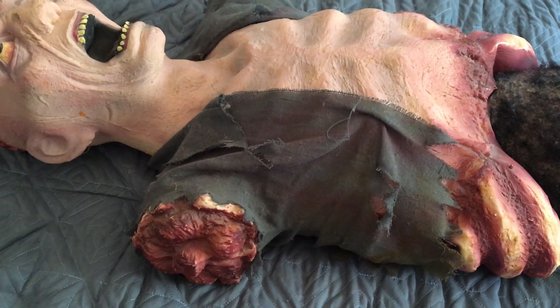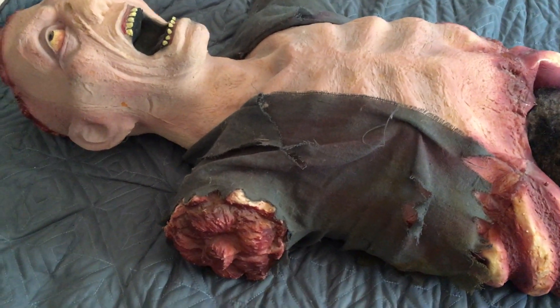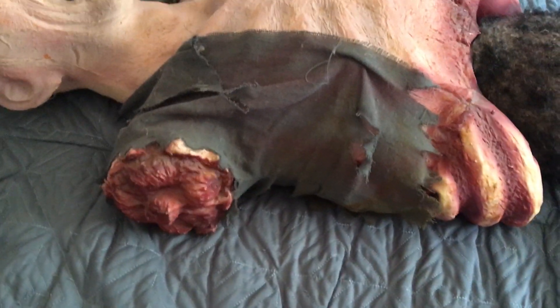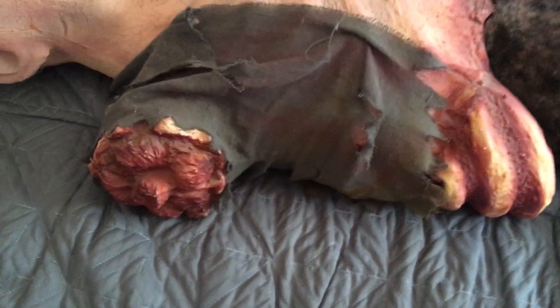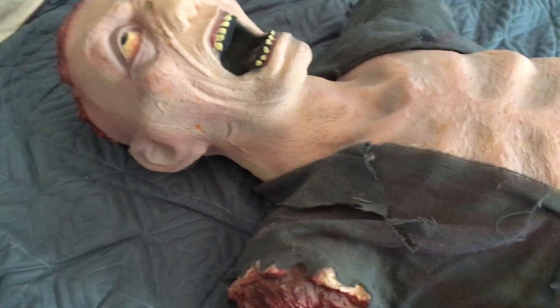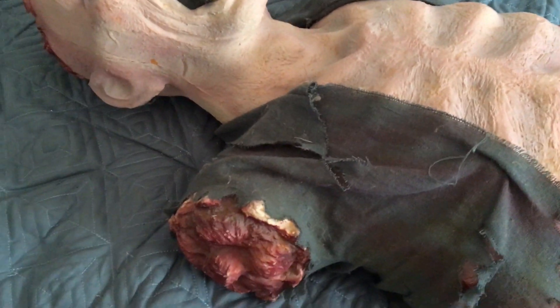A couple things I want to say before I get into this review: the three animatronics I have selected in this video's description are the Lurching Zombie, the Gravedigger, and the Harvester, and the Gravemourner. This video I'm doing four because I feel like adding in the Gravedigger. The animatronic you guys want to see me review the most — leave the name in the comments section and whichever gets the most votes will be reviewed next.